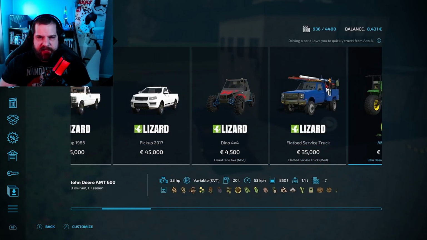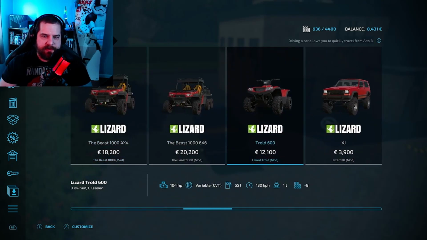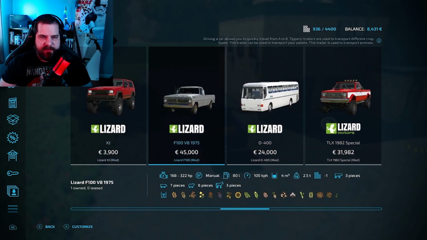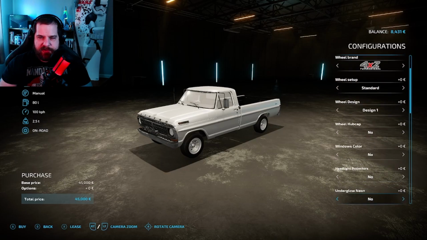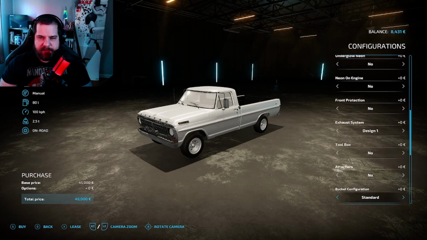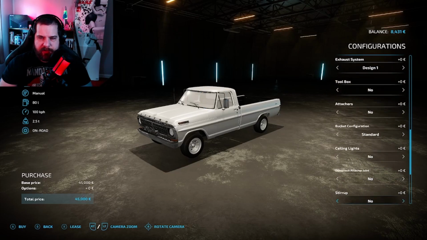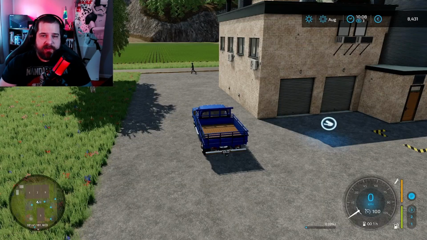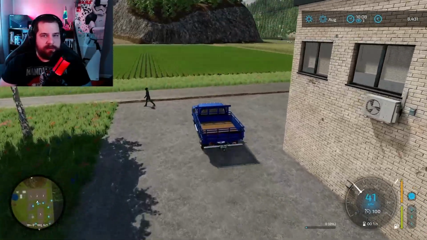There we go. Maybe we'll pick this up after another load or two. Let's see here. Well, there we go. It was the Beast 1000 6x6 that I have. I've got the F100 here. How much does the gooseneck cost? Oh, wrong thing. A bucket. Gooseneck. Really, only $100. Alright. I guess we'll do like one more load here, and then pick up a trailer.